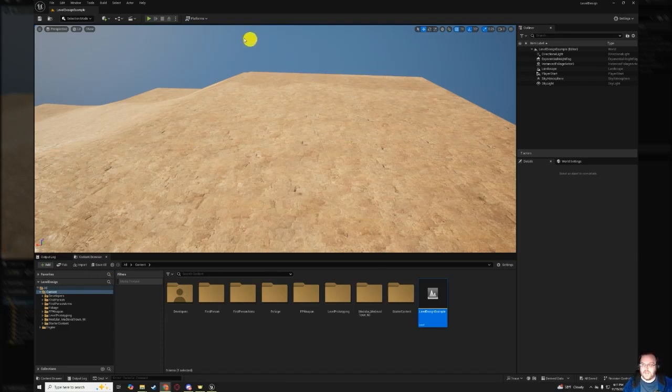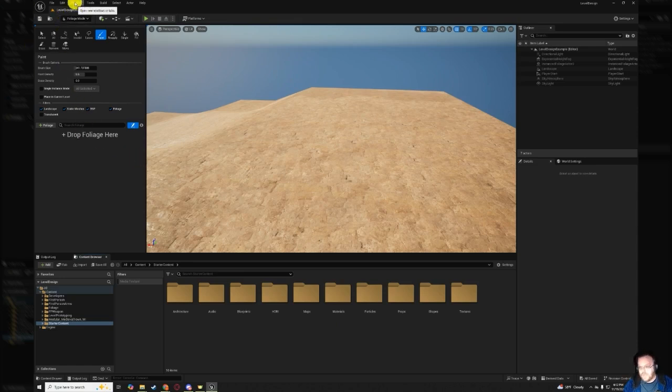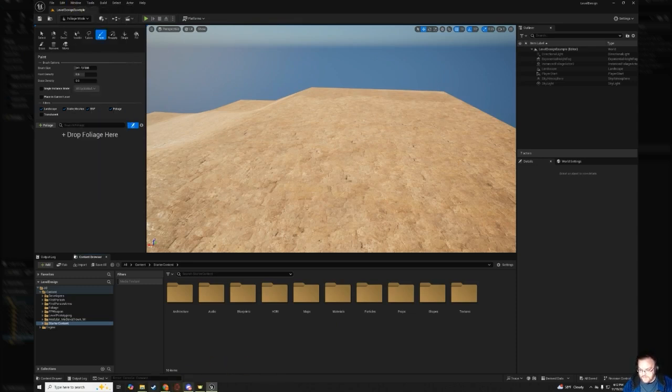So what's going to happen next? Before I stopped recording earlier, I said that we wanted to get foliage for our foliage mode, and unfortunately, the engine and its starter content doesn't actually include any of that. So we're going to have to find it ourselves, but that's okay. It's pretty easy. I guess I should make sure that everybody has the plugin installed.